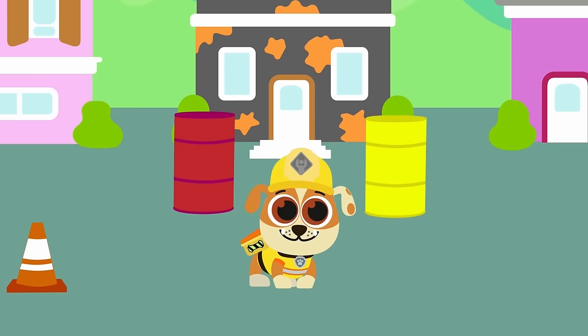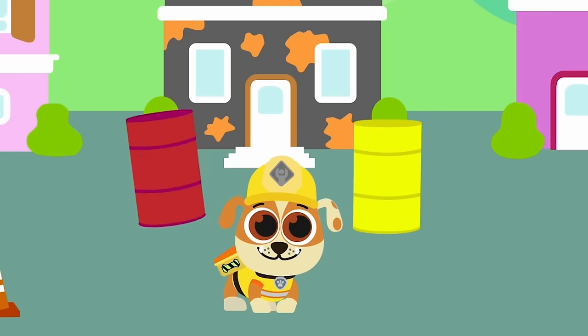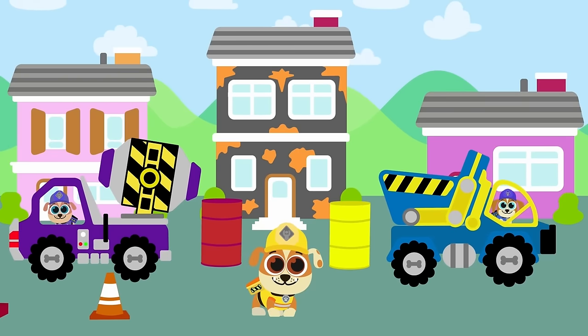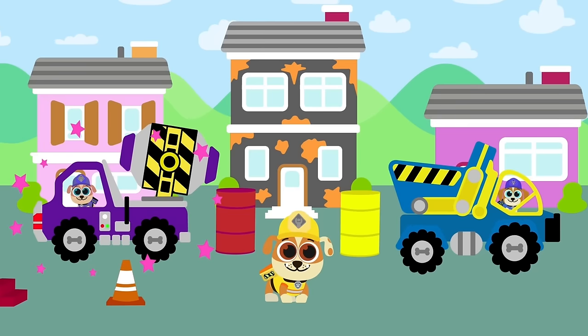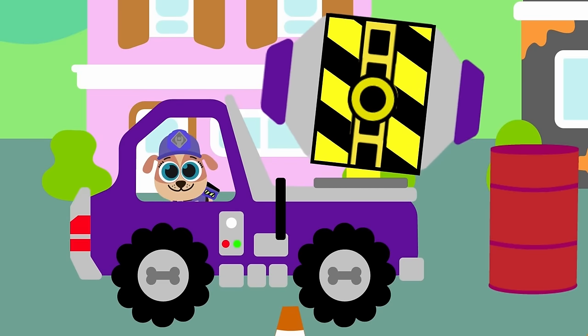Someone needs our help painting their house. But this house needs orange paint, and we only have yellow and red paint. Who can help us mix the yellow and red paint together to make orange paint? Mix and her mixing truck or Wheeler and his dump truck? Yes, Mix's mixing truck will mix those colors beautifully.